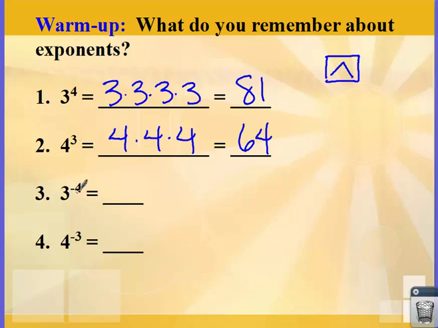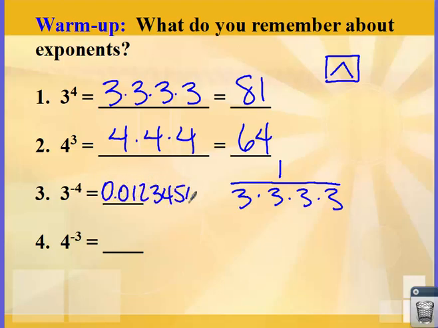So in essence, this 3 to the negative 4, what it really means is I'm going to do the 3 times 3 times 3 times 3, but I'm going to do it under the numerator of 1. So we're going to divide by that value. So if we were to type this number into the calculator, you should get 0.01234567 because it did round here at the end. There is an 8 there, but the next value would have been a 9, so it rounded the last value on the calculator.